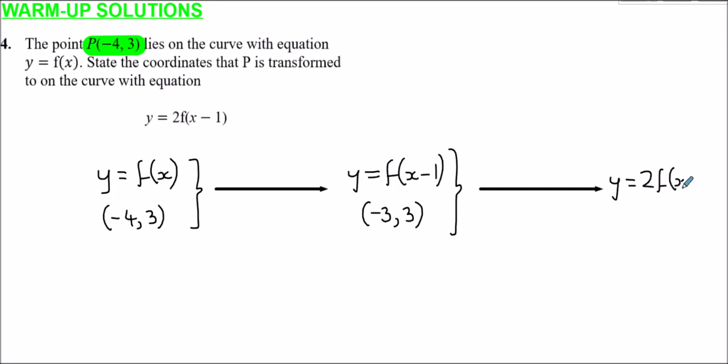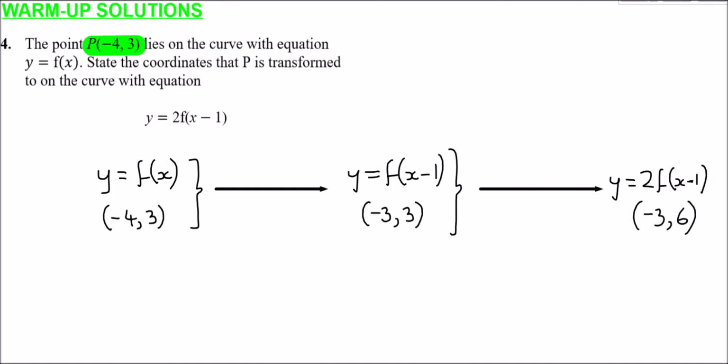So what would we have to do to go from this function here to 2 lots of it here? So from here to here, the only thing that's changed is this 2. Now this 2 is outside of a bracket. You need to remember, if it's outside the bracket, it affects y in a common sense way. So 2f means 2 multiplied by f. That's to say that the y-coordinates are going to be multiplied by 2, and the x-coordinates are not going to be affected. So this point here, the x doesn't get changed from here to here, but the y-coordinates are doubled because of this 2, so 3 doubles to 6.